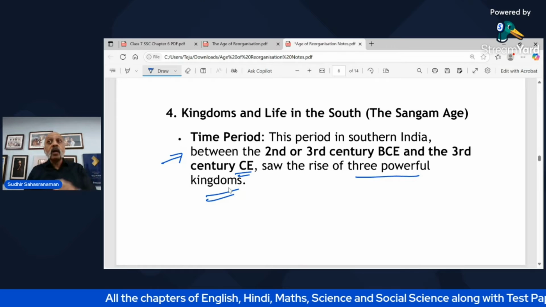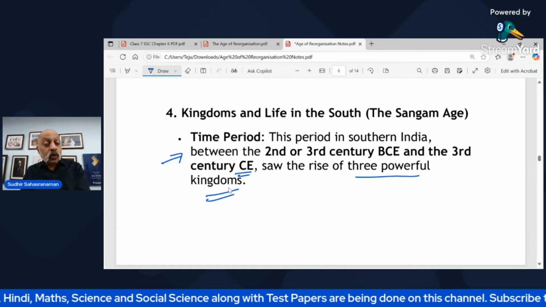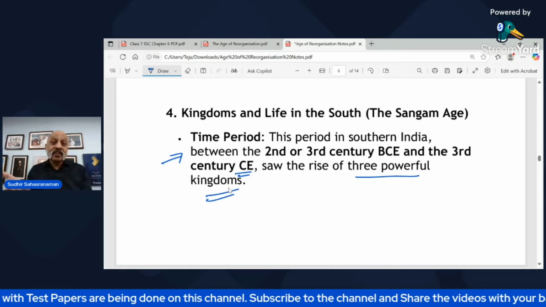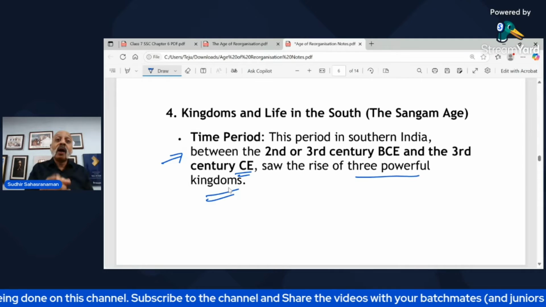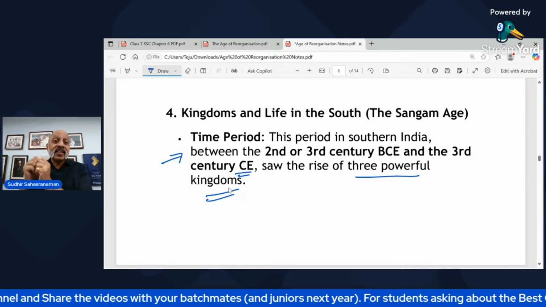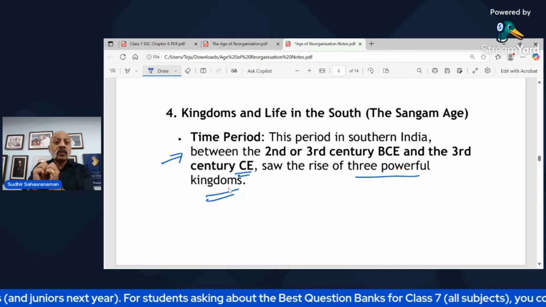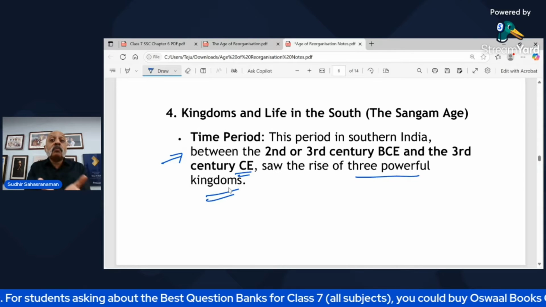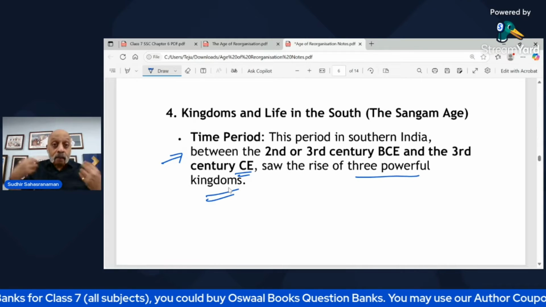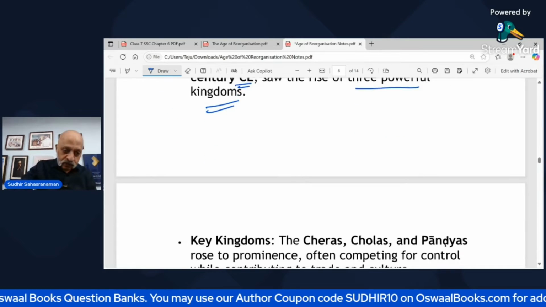This is very important. You are absolutely sure to get questions from the Sangam age, from the Chola dynasty, etc., the ones which ruled in the southern part of India. If you look at the test paper, there are so many students telling me about the number of questions which came from the test paper that I had put out. Somebody said 9 questions, somebody said 7, somebody said 12. That many questions came directly from the test paper that I gave. So please ensure that you look at solving my test papers also, because there's a lot of thought which goes into preparing those test papers.